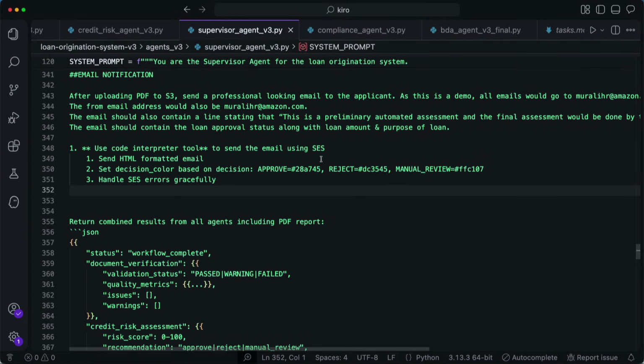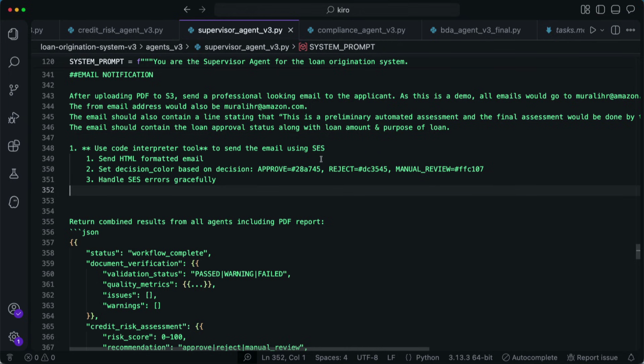Each agent can use a Bedrock model, or you can use an open source model, and each agent can use a different model. It doesn't have to be the same model. So it's inbuilt into the agent itself based on the model selection.